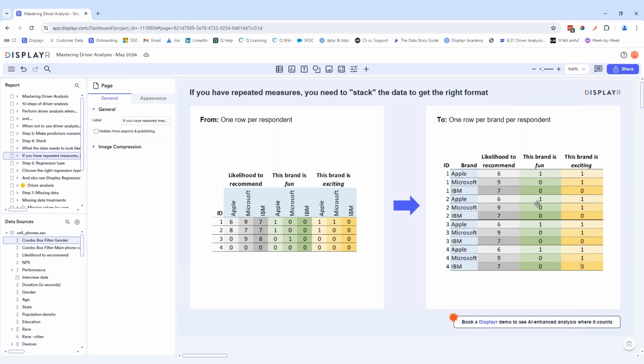And again, this is stacked data, and the data needs to be formatted like this to perform driver analysis across all brands. In Q and Displayr, you can actually stack your data sets, creating a new data set formatted like we see here. But a super nice feature is that you can just lean on Displayr and Q to stack the data in the driver analysis itself when using unstacked data. It's just a matter of getting that unstacked data structured a certain way.